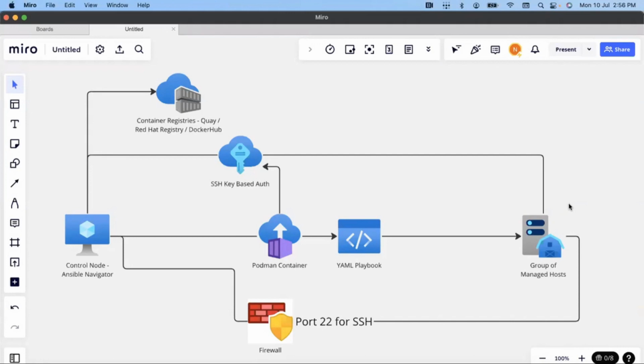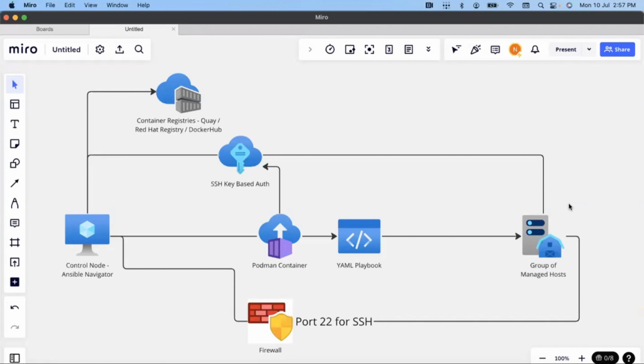Now, the problem that we were facing with the earlier versions of Ansible was that in an organization, you have the SDLC, the software development lifecycle. And it is possible that systems in different life cycles are using different versions of Ansible. So I'm using Ansible 2.9, you're using 2.8, somebody's using 2.2. Everybody's using a different version of Ansible, which will create a problem because changes or behavior will be inconsistent across environments.